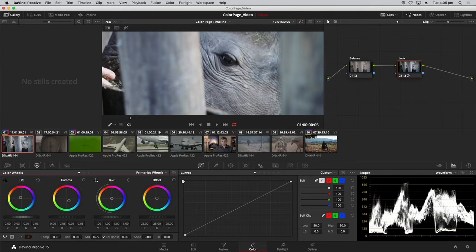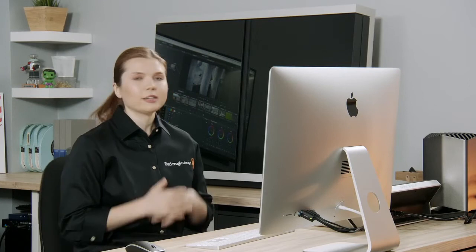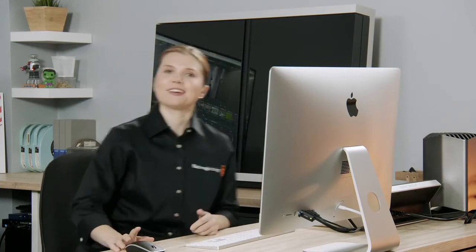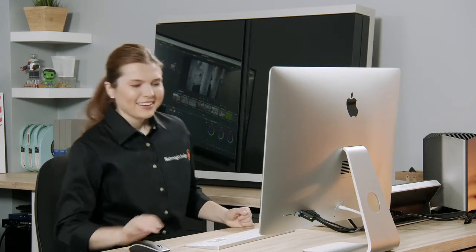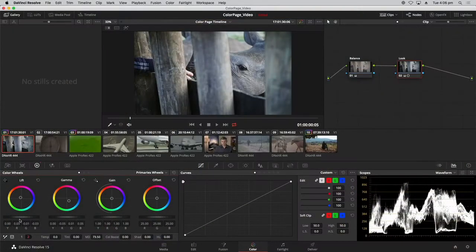And you can see what that's doing to the skin. It's just really popping it out, making it even more dynamic. I'm pretty happy with that, so I'm going to press Shift-Z to pop out of the viewer. And it's a pretty strong look, I know, but this was my intention, so I'll stick by it. Cool. Yeah, I'm pretty happy with this.